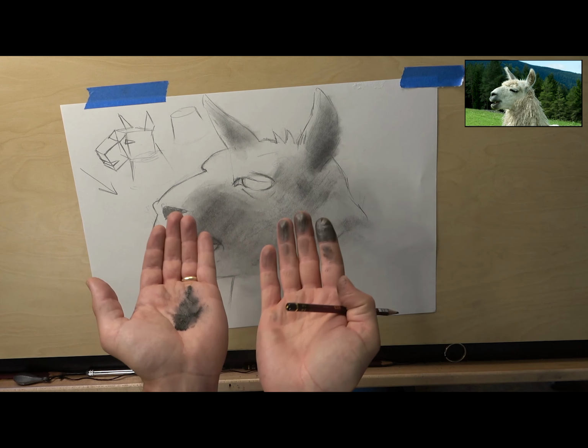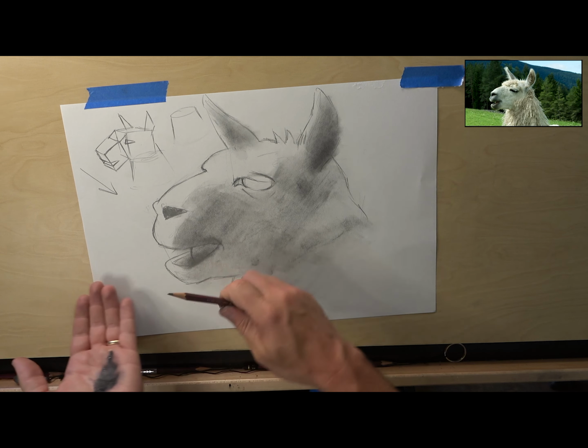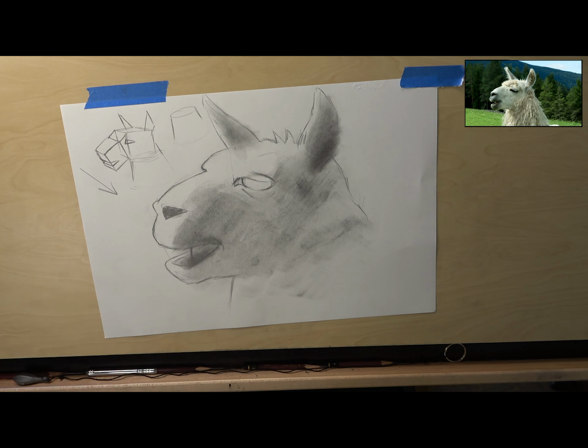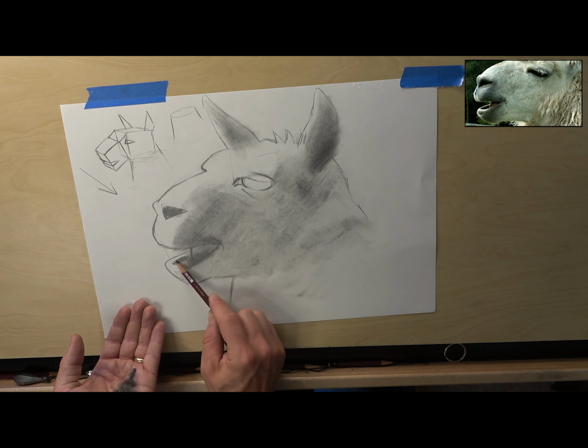So you see how dirty my hands get? So I just keep on going. My finger itself is a drawing instrument. And so I'm just massing these things in, quickly putting all this information in, broadly putting all this information in.